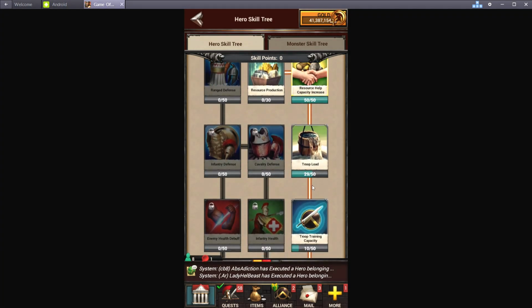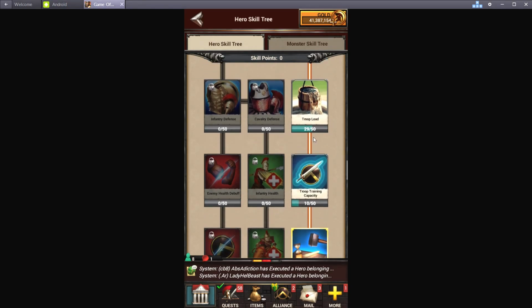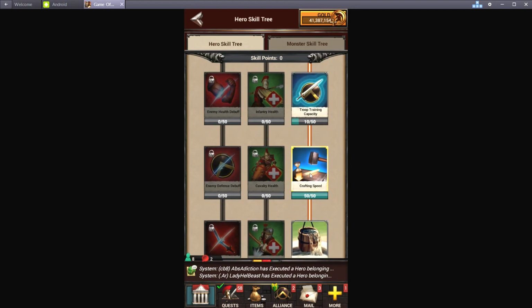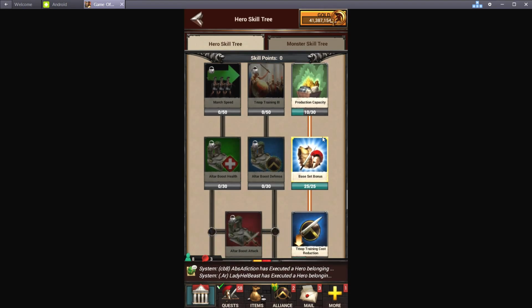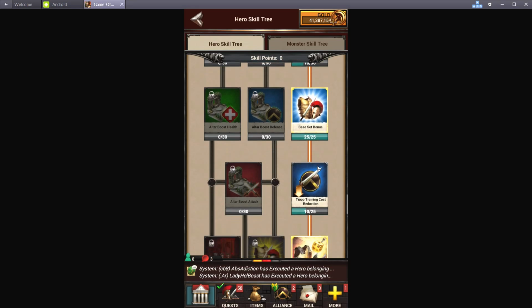Troop load and troop load 2, you can do those if you're going to go on like a mythic tile or something like that, and that'll help you pull a lot more without having to go back on it, if that's something you want to do. Crafting speed, max that one if you want to do this and use it for crafting as well. And there's that troop load 2 if you wanted to do that. Base set bonus if you have a 5-piece set and some of the research. If you don't have the research, don't even use that one.